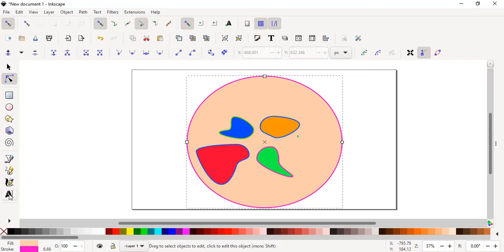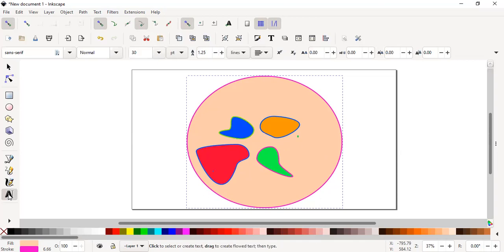So the last thing I'm going to do is show you how to add text for the purposes of labeling. I have 4 different cells, so all I have to do to create text is double click, and then you'll see I get the blinking cursor, and I can just start typing. So the first one is called the alpha cell. The second one is called the beta cell. This one over here is called the delta cell. And then this one over here will represent the F cell.